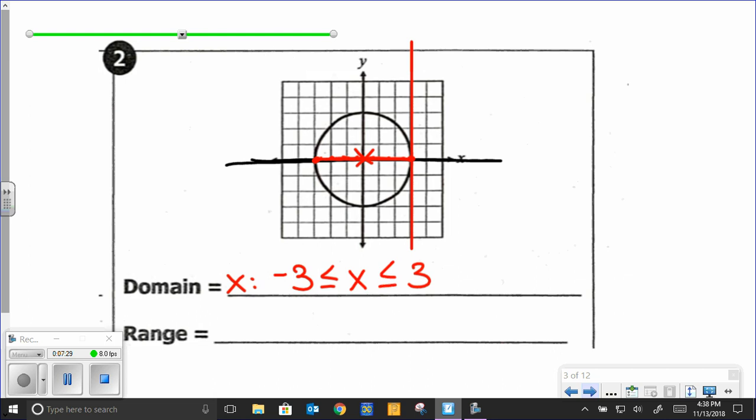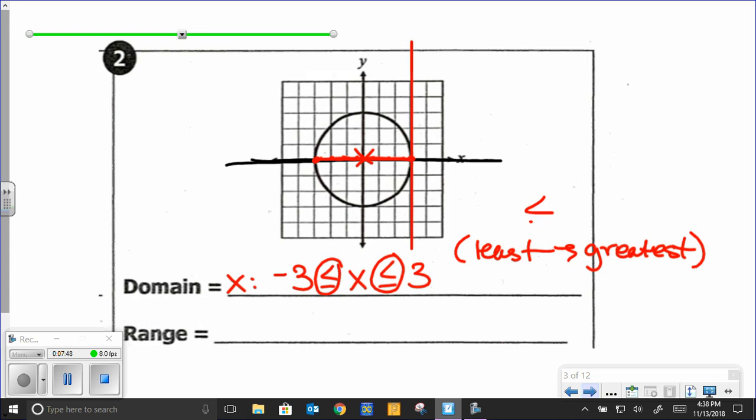The reason why we went left to right, and later we're going to go top to bottom, is if we do it, our arrows are always going to be in this direction like this, because this means least to greatest. So if we have our arrows going in this direction with our x or our y in between, then whatever our number is here and whatever our number is here, we're going in least to greatest, because this is my least number and this is my greatest number. So that's just kind of an easy way to do that.